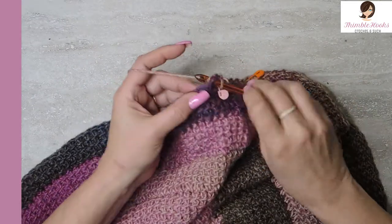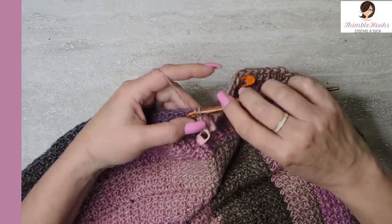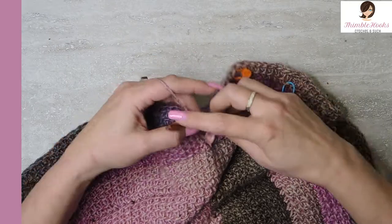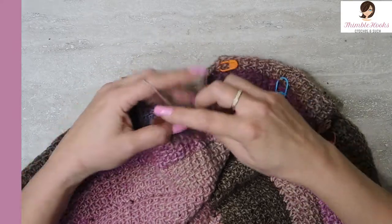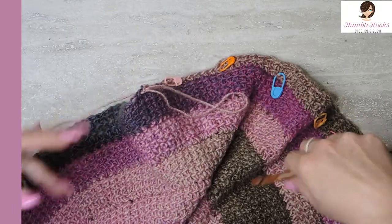One, two, three, not too tight. Four, five, six, and number seven.